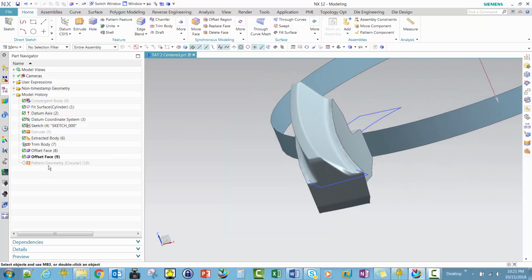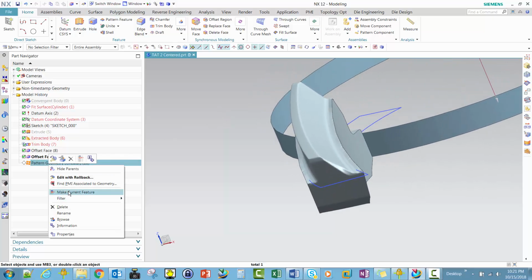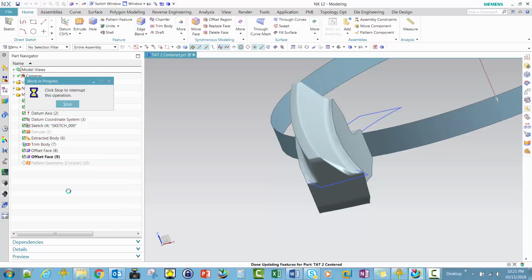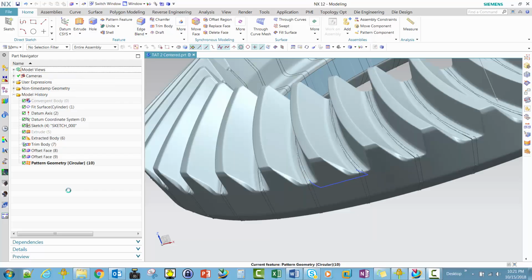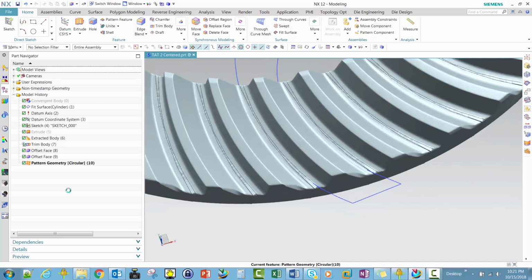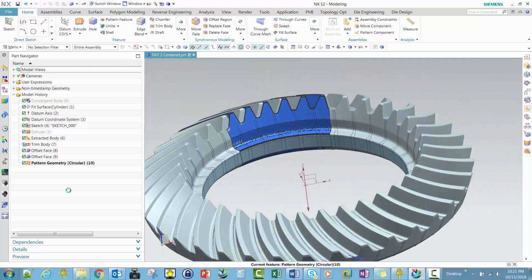Okay, we've done the offsets. Now if we update the pattern, so there we have it.